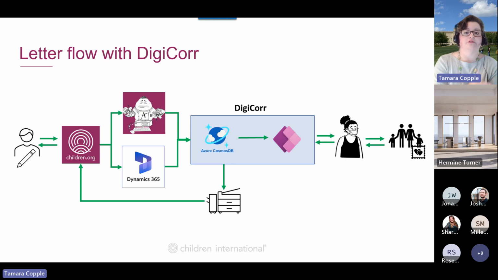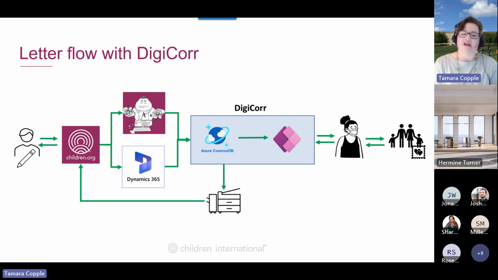And then it completes those letters, turning them into a PDF file, which we load into SharePoint. And then our print production processes can pick up and deliver back into MyCI. And then we can send an email to the sponsor and say, hey, you've got a letter coming in the mail, but you could also just go look at it online right now. So we have resumed the ability to do that two-step delivery, both online by scanning that letter digitally and delivering by USPS, unless a sponsor doesn't care for hard copy, in which case we can turn it off.